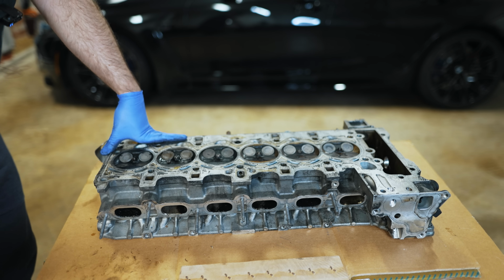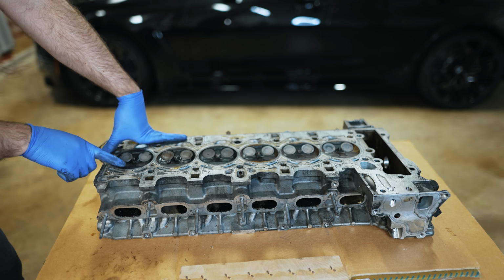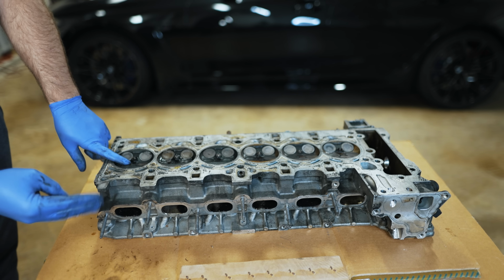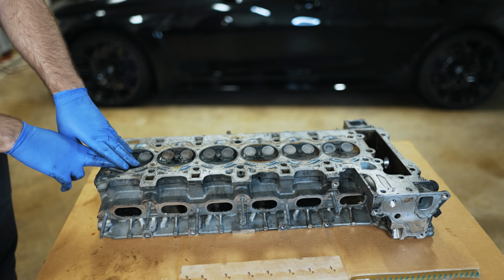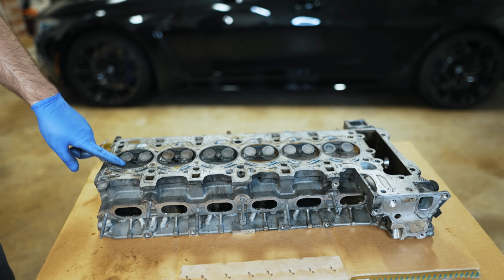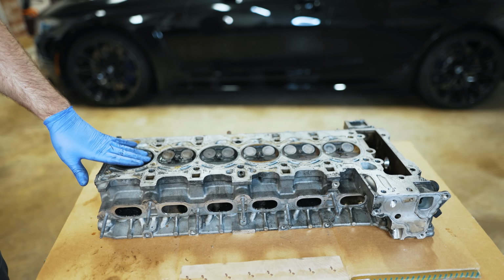So now I think on the B58, you have the air coming in and you have the lift control of the valve. So what you can do is just open this a couple millimeters just to allow the boost that was waiting behind the valves to get into the combustion chamber, and then it'll go out through the exhaust. If you've heard the new Supra or the M340i and whatnot, they've really gone aggressive with that technology.